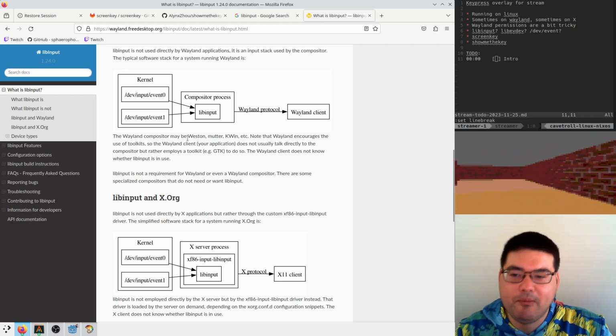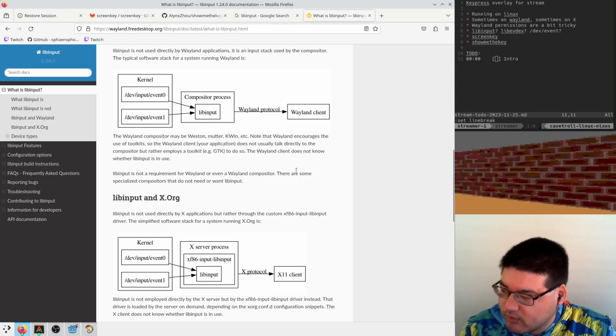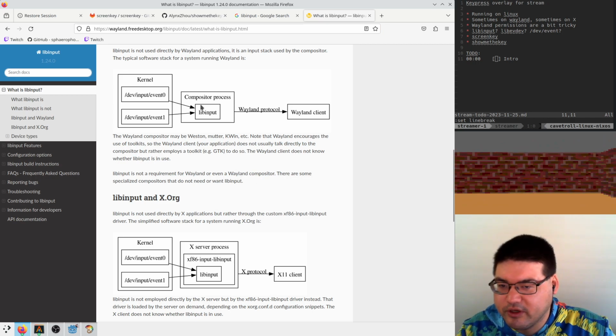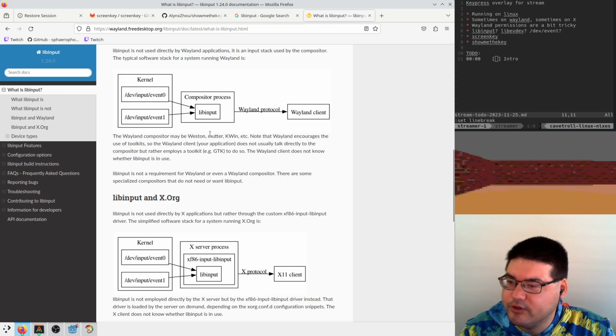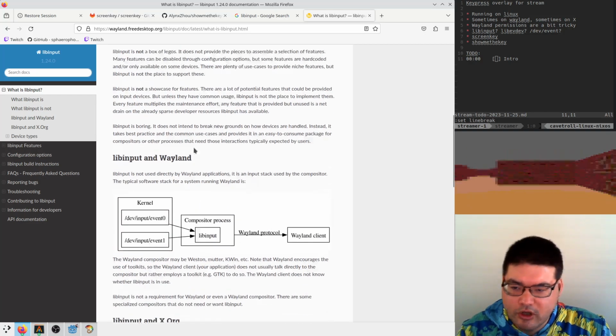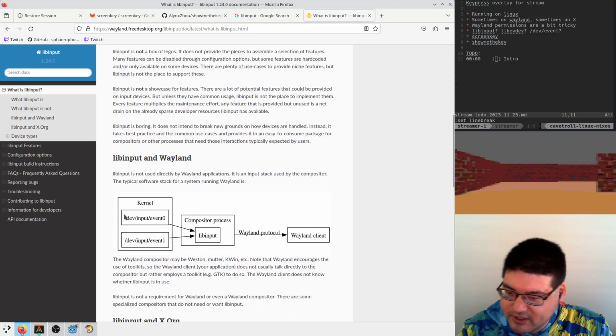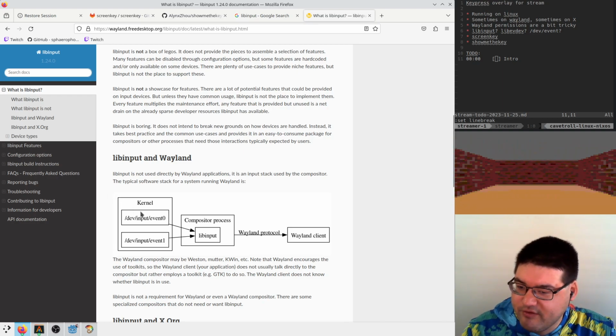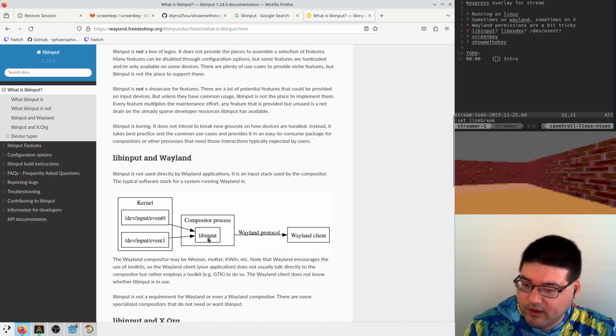So if I'm writing a window manager like KWin that I'm running right now, or GNOME or whatever, I'm going to want to have a mouse. I'm going to want to move it around. And libinput is an abstraction layer around all keyboards, mice, joysticks, whatever. And then I see things like this where it says the kernel has dev input event 0 and event 1, and they go to libinput.